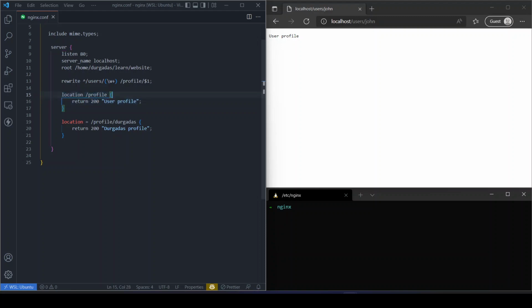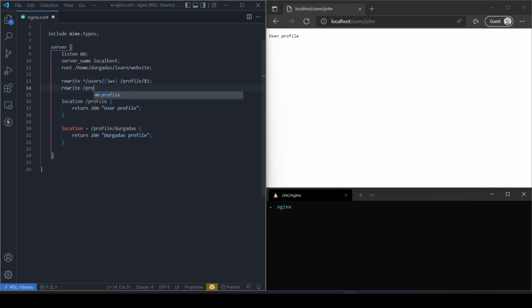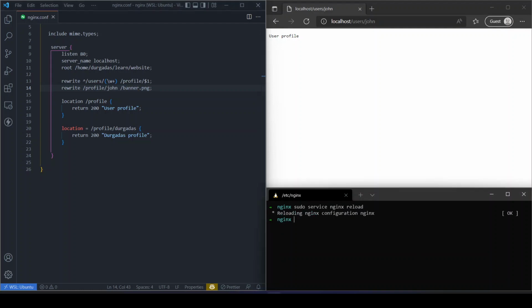Okay. Now let's say I requested /user/John, and let's say I had another rewrite rule here which says if something comes on /profile/John, then serve banner.png. Okay. So what will happen is, let's say we reload.